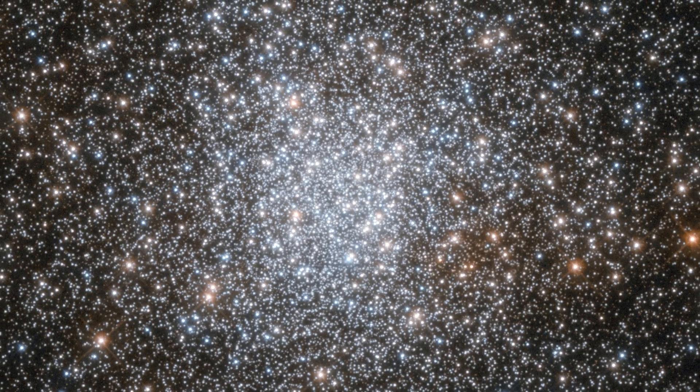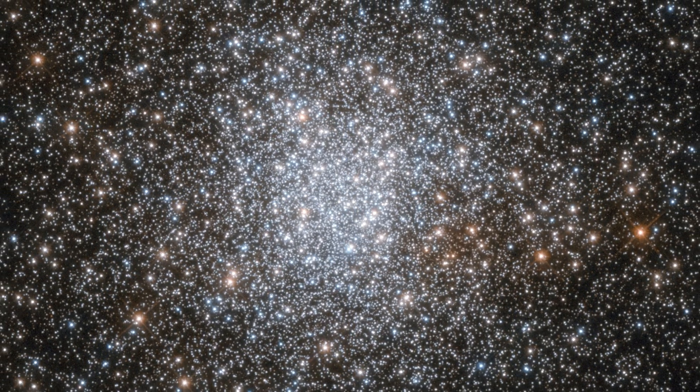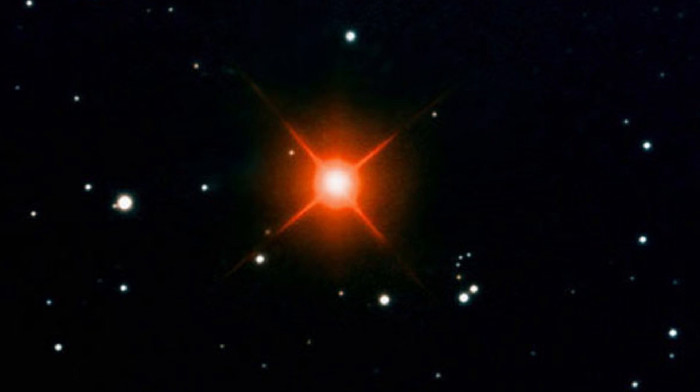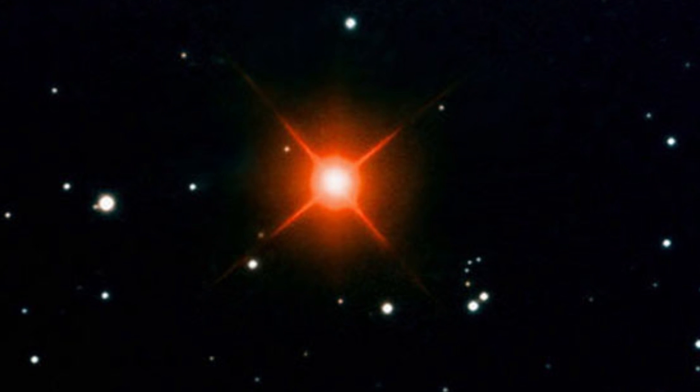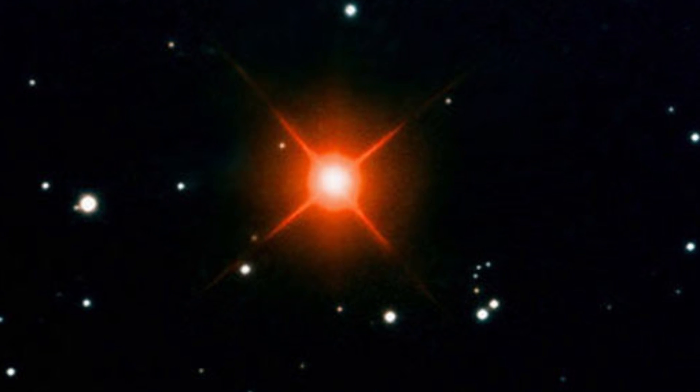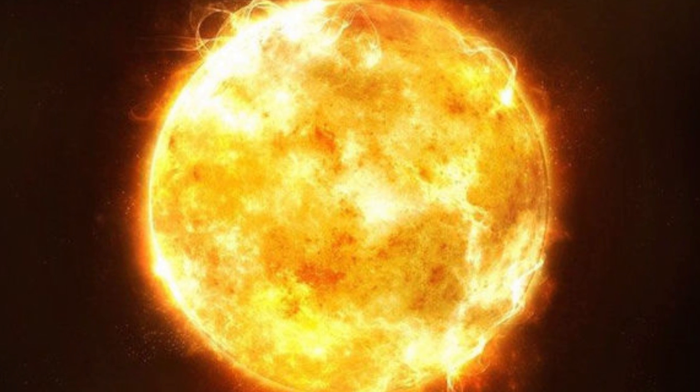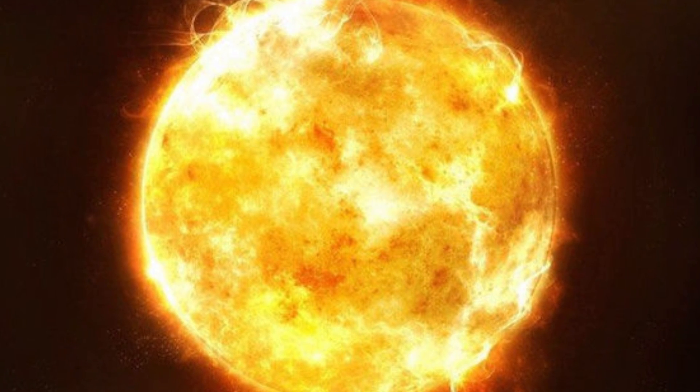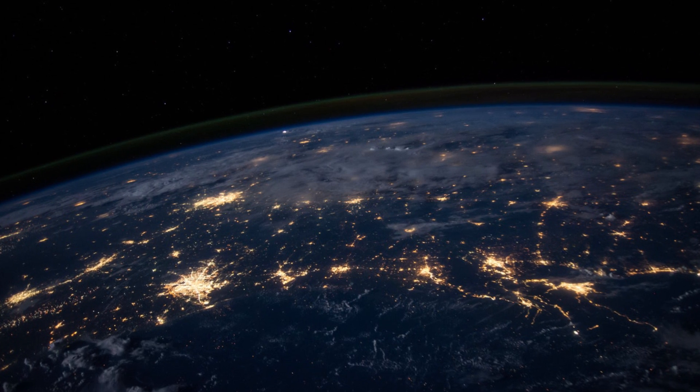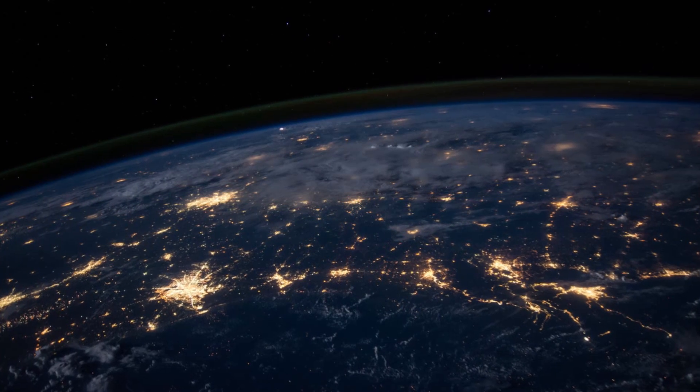And it's also important to note that each of those stars pump out a wildly varying degree of energy through heat. The surface of a red star, which is often seen as the coolest, still pumps out about 5,000 degrees Fahrenheit. Our sun, which is a yellowish white on the surface, pumps out about 10,000 degrees Fahrenheit, and the hottest stars in the universe, which are blue, can be as hot as 200,000 degrees Fahrenheit at their core. That's a lot of heat, and most importantly, that's a lot of light.